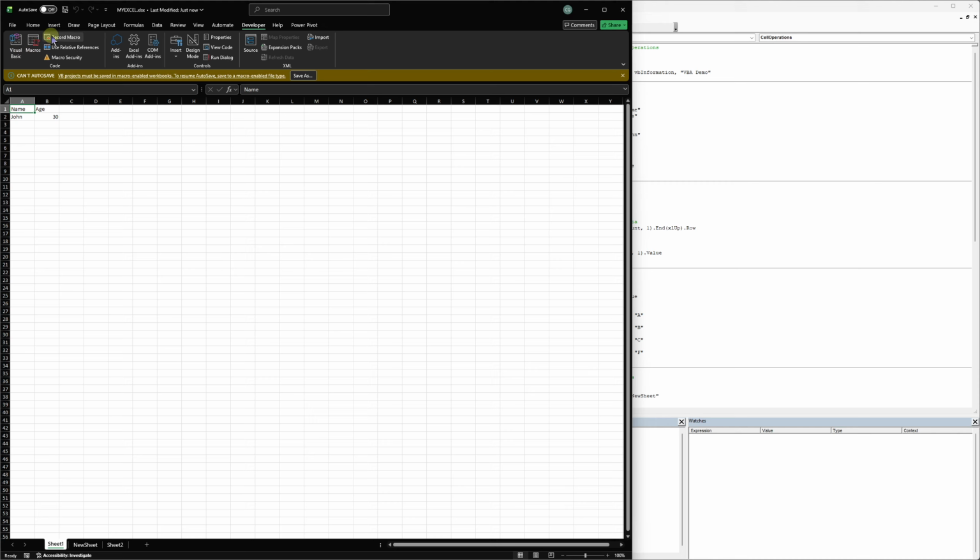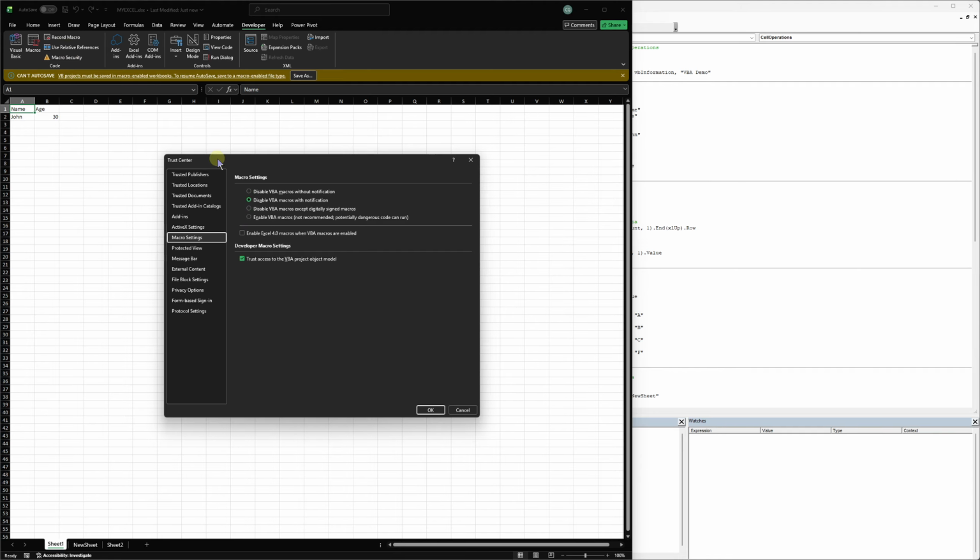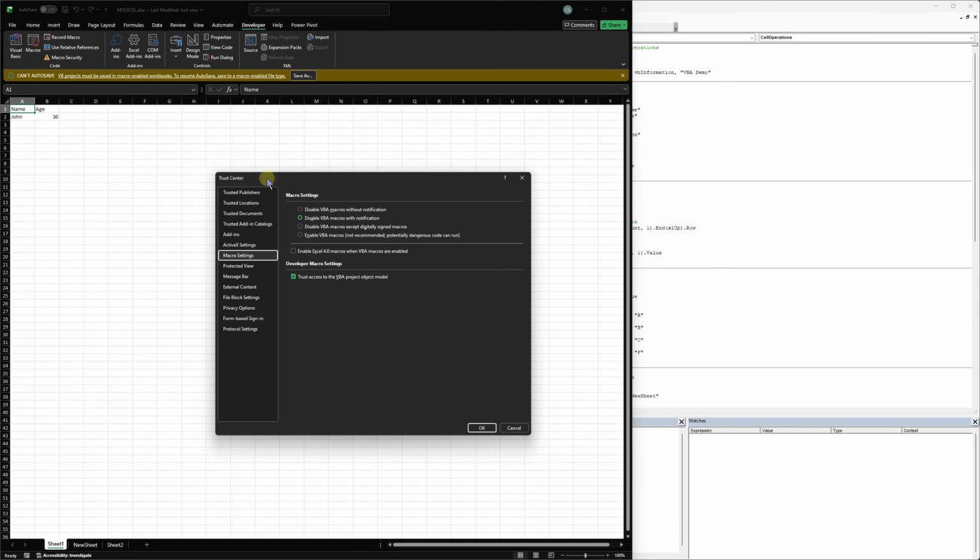So now let's talk about the macro security. I can run this macro because I have a macro security setting. There are several settings of security, right? Now you don't have to copy all of this. So I'm saying disable macros with notification.